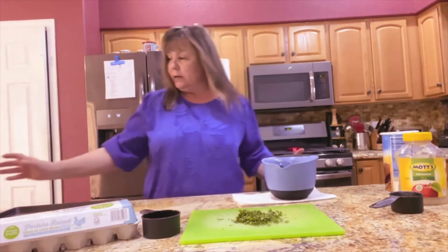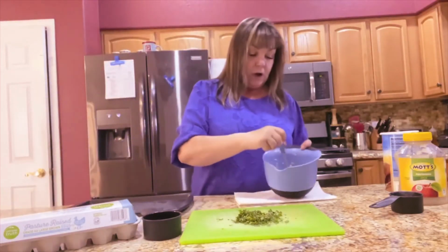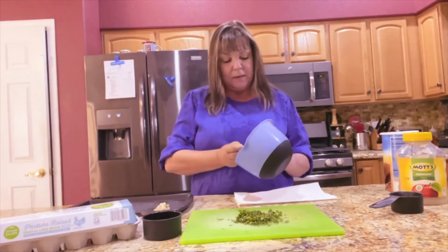Now, I'm gonna go ahead and grease my tray. Doesn't have to be perfect. And I am just gonna drop some small pieces on there. Don't wanna make them too big.